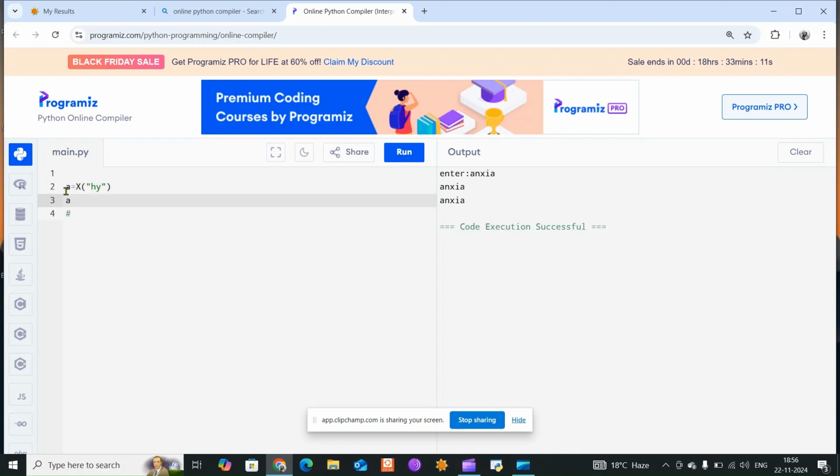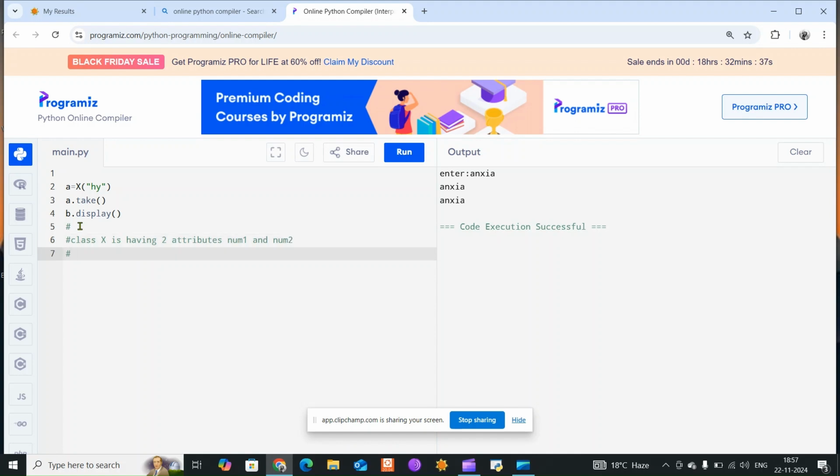I'll say a dot take, and here I'm saying b dot display, right? And here let me give you some rules, some constants. I will say something like this: class X is having two attributes, num1 and num2, right?